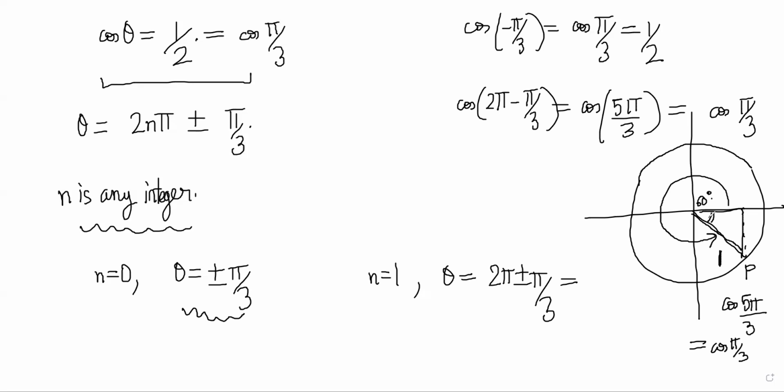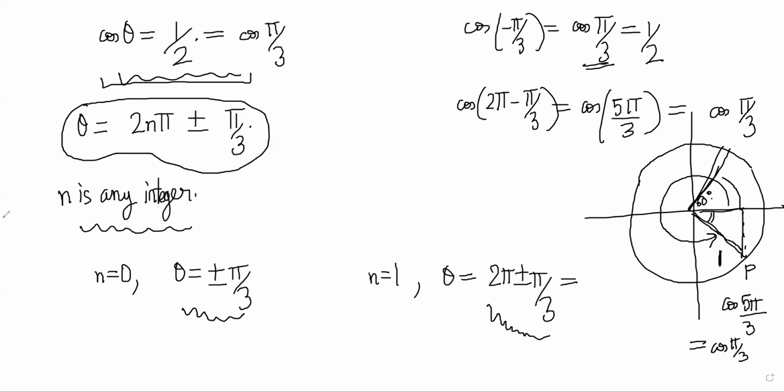So what we are getting is that 2 pi minus pi by 3 is also satisfying. And 2 pi plus pi by 3 is like saying go one full circle and then go above another pi by 3, right? Which is obviously going to be the same because cos pi by 3 was anyway half. So for cos, the general solutions are given by this formula. If you have an equation like cos x is equal to cos theta, where theta is known and x is unknown, x will be given by 2n pi plus minus theta.